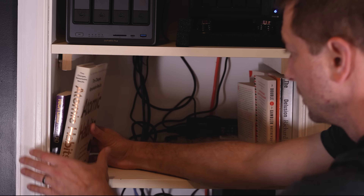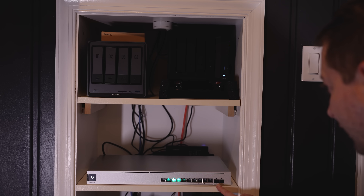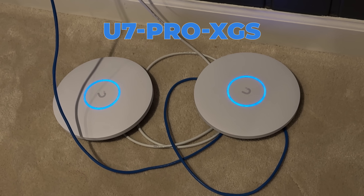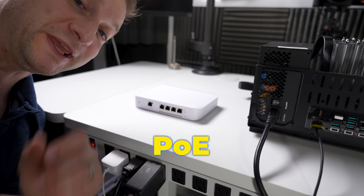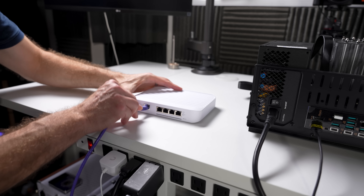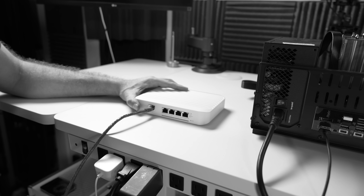I was stoked to get this new gear hooked up. Now I've got 10 gig ethernet across the whole network — my NAS, my computers that have 10 gig NICs — everything is supposed to be so much faster. Plus I'm finally getting Wi-Fi 7 everywhere. These access points handle 2.5 gigahertz, 5, and 6 gigahertz bands, so now I'm covered for anything new that comes along. This one's really cool — it's PoE, which means it's powered over ethernet. I don't even need a separate power adapter. It is a very long cable I have going into it. Maybe the cable is too long.